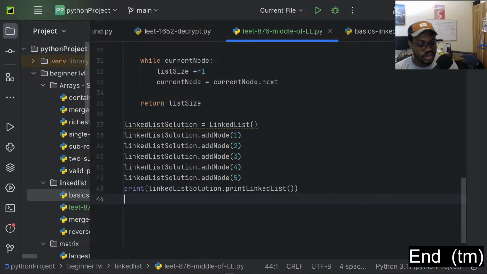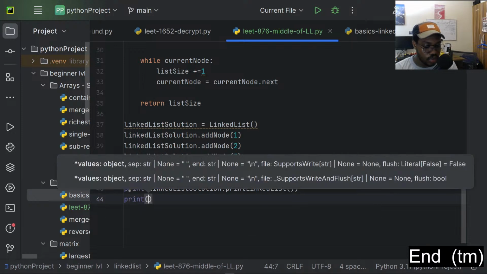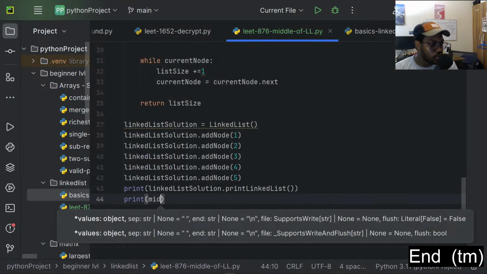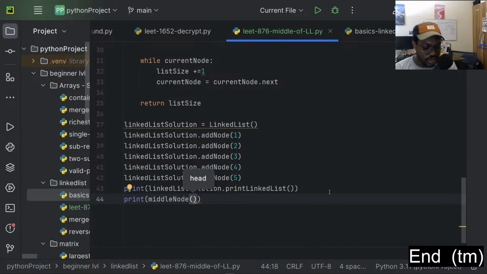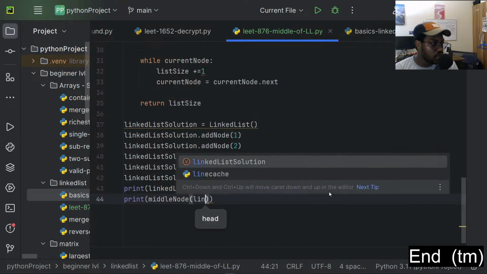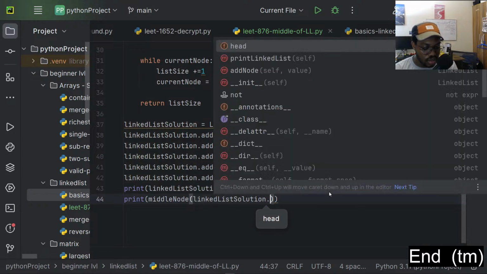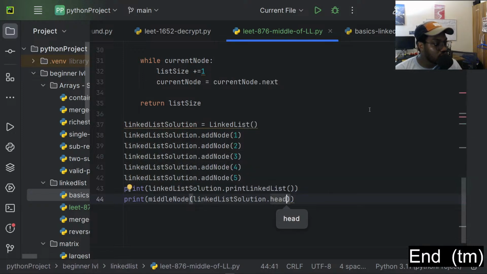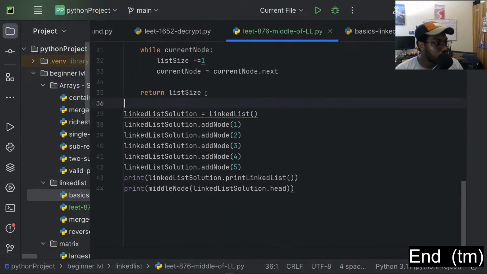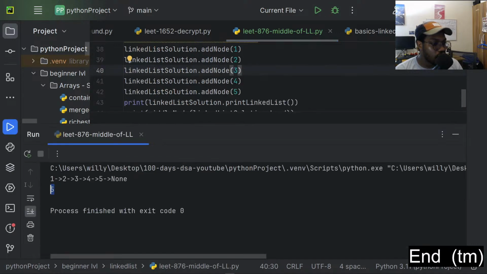So let's say print middle node, and we'll pass it this linked list solution. Oh, that's a very long name. Dot head, right? So when we run this, you'll see our linked list will have a size of how many? 5. Yeah, so the size of our linked list is 5.